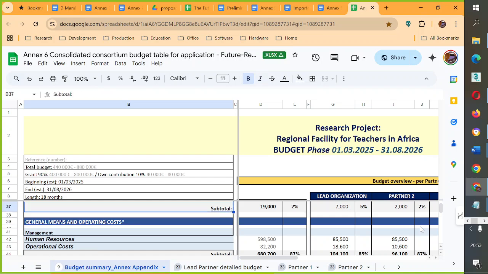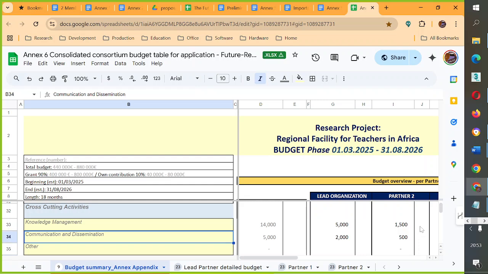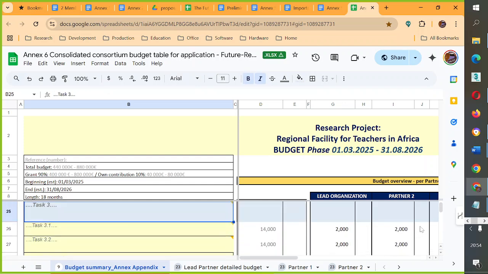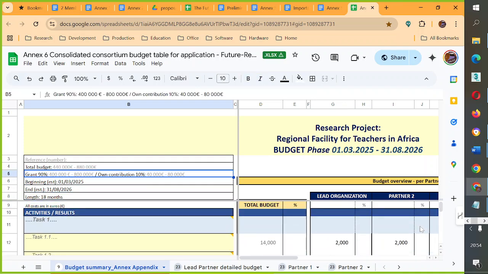Maybe we also have teams behind us, so we need to think about that. Cross-cutting, we can discuss. It would be good. So Elizabeth is preparing this section of knowledge management. She feels very much that she should do it. I'm not even certain what it is exactly, but we wrote about it in the proposal. But we can discuss. Again, these are the tasks that we will discuss just now.